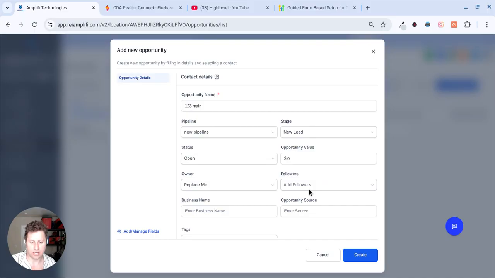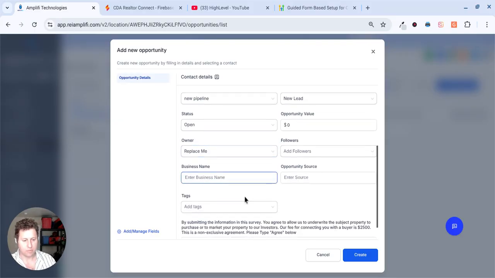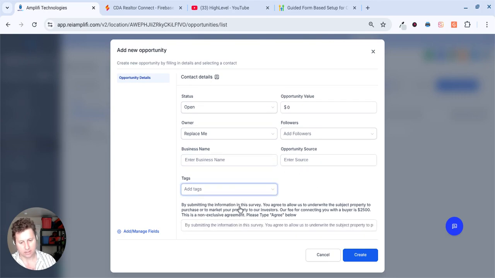So now Susie can see this opportunity as well, and you can set what staff members can and can't see on the staff member side, in the blue column on the left-hand side, in the settings. Business name, opportunity source, don't need that, don't need any of this. This is a custom opportunity field here. And we kind of went over that, how to build them in the contacts section. It's a similar way, but we'll go into that in depth after we go over this overview.